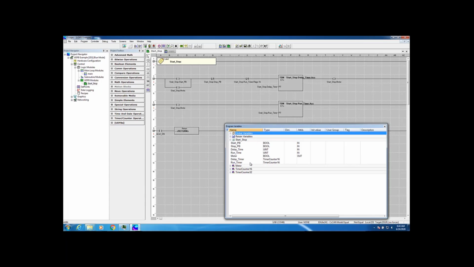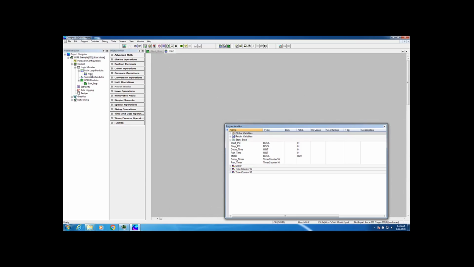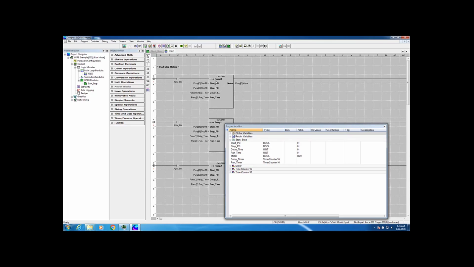So taking a look at my main loop, you can see that we've got 3 different specific instances of this particular user-defined function block, each with its own set of input variables and output variables. Again, these UDFBs can be run simultaneously. There are multiple instances of this UDFB going at once, and this is the biggest difference between UDFBs and a subroutine.